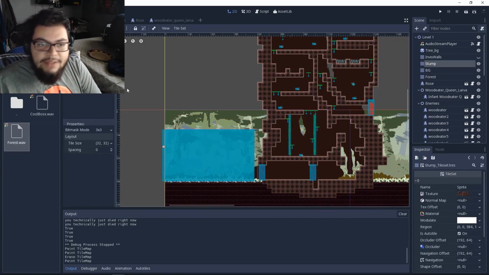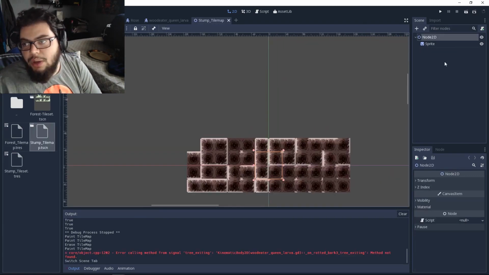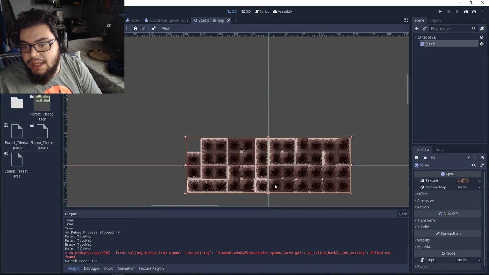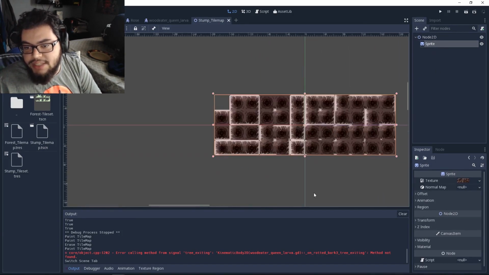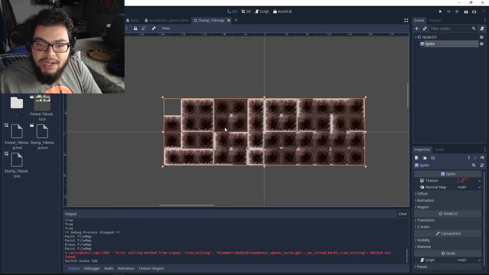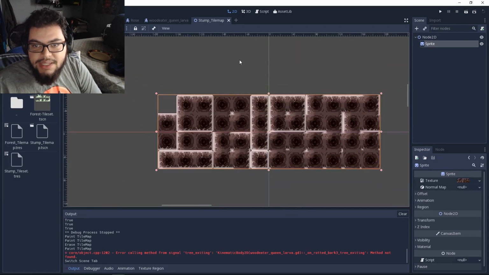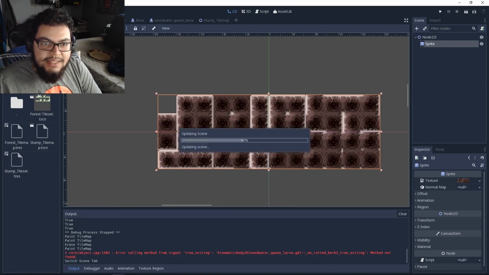If I go to the stump, which is where I'm storing these tiles, I go into the tile set. Now I have to have set up a scene already. That's something that's going to be changing in 3.1. What I did was import a texture that looks like this. I don't think it has to look exactly like this, but I think it's easiest to represent. So you have to set up this scene, and then, same as other tile maps, I have to export it as a tile set.